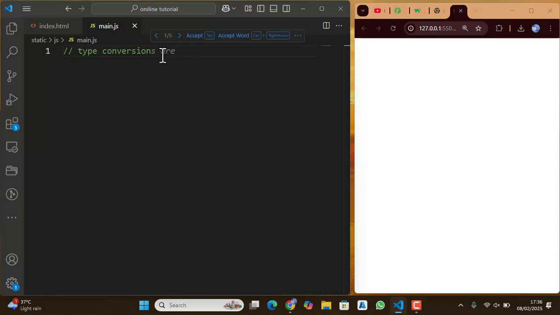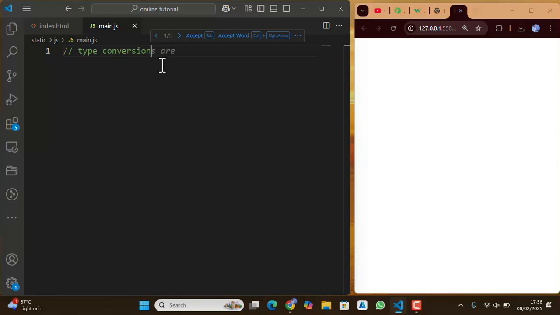We use type conversion to convert from one data type to the other. So you can convert from number type to string type, or from string type to number type, or from Boolean to number, and so on. So we can actually convert from one data type to another. Okay, so that is type conversion.